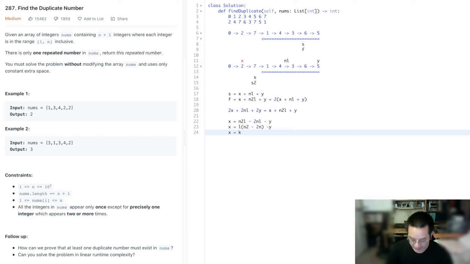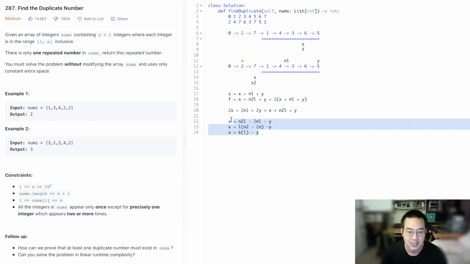You're asking me how I found this out. I just did some research. So minus y. With that, this is the k cycles, and this is the y distance. And so that means x is equal to the distance at which we just need to take y distance forward, and we would meet at the same place. Pretty interesting stuff.